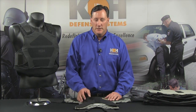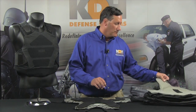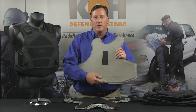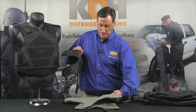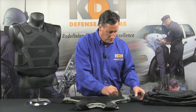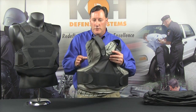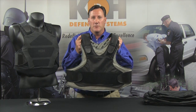Now your undercover mission is complete and it's time to hit the streets. It's time to take the transformer harness and attach it to ballistic panels. KDH ballistic panels for the transformer are set up with hook and loop that allows for the harness to attach both front and back. You have now scaled up or transformed this into a concealable panel.